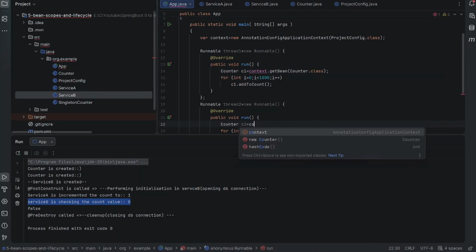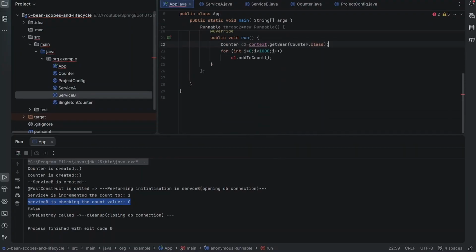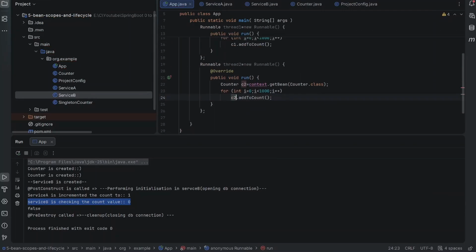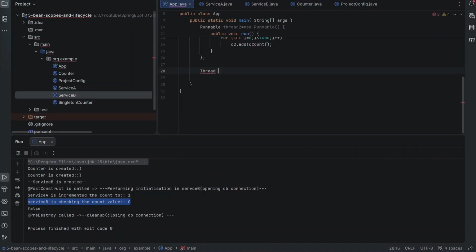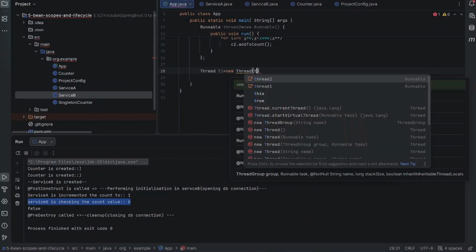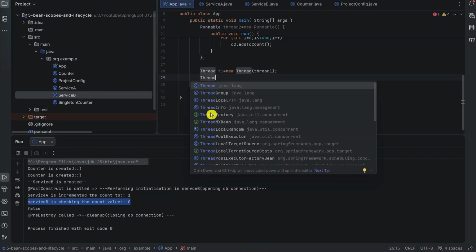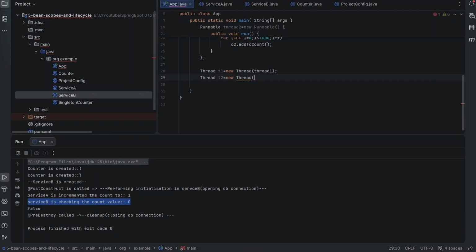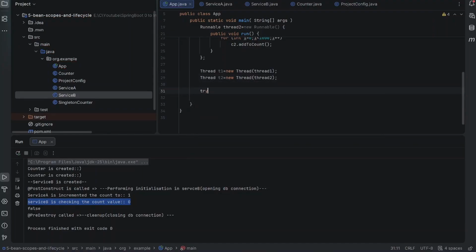Here also we will get it from the context.getBean(Counter.class), and here we will increment the count on c2. Now we will create the two threads: Thread t1 equals new Thread(thread1), and Thread t2 equals new Thread(thread2).